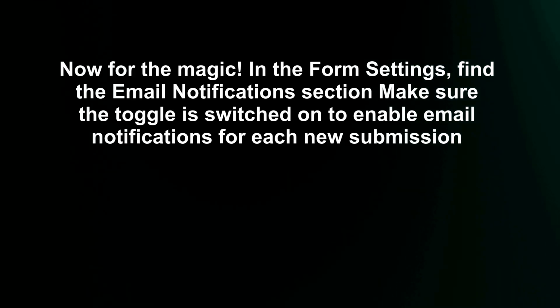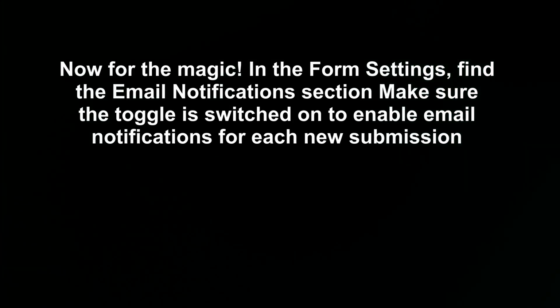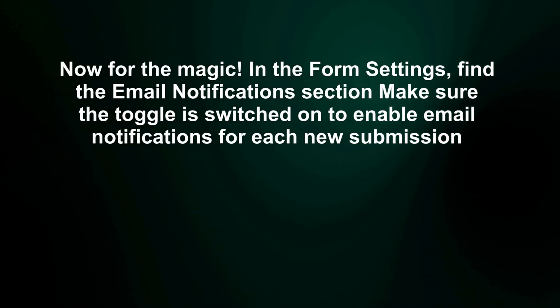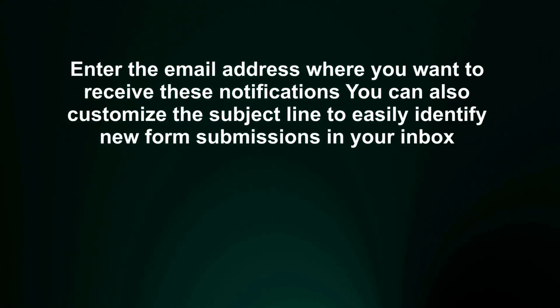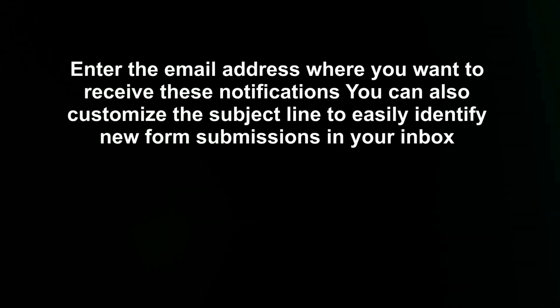Now for the magic. In the form settings, find the email notifications section. Make sure the toggle is switched on to enable email notifications for each new submission. Enter the email address where you want to receive these notifications. You can also customize the subject line to easily identify new form submissions in your inbox.